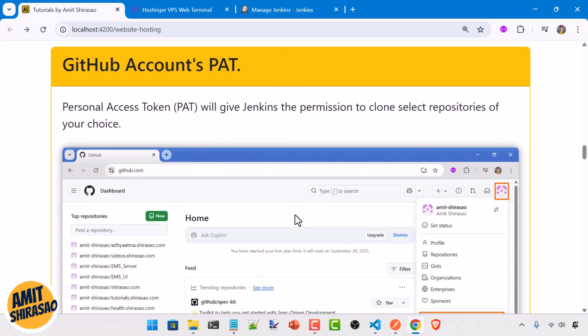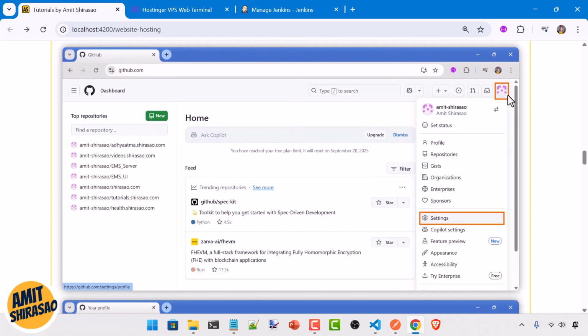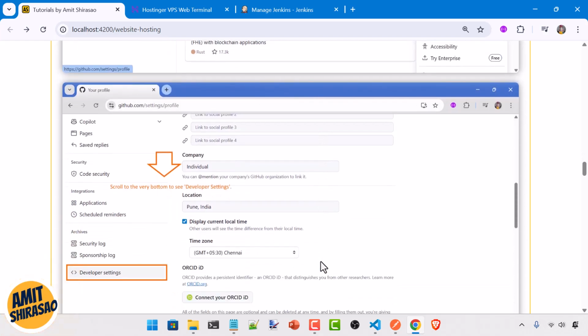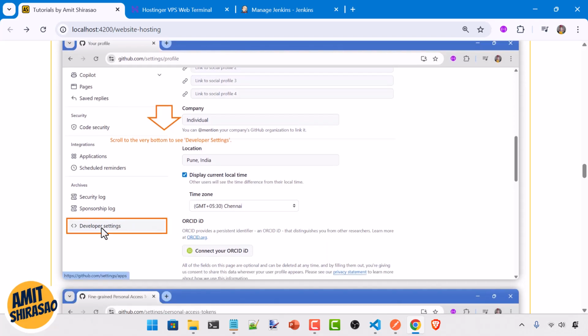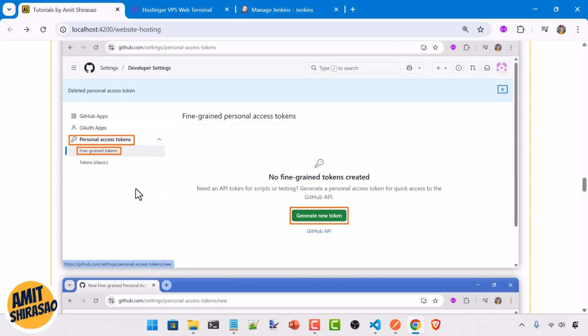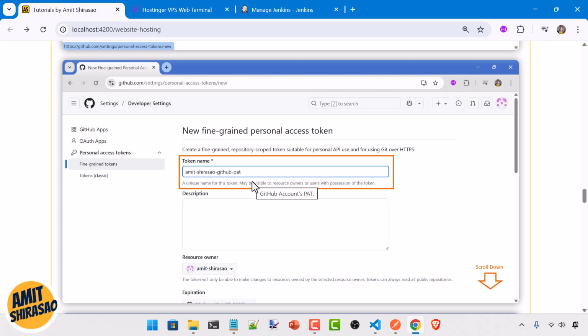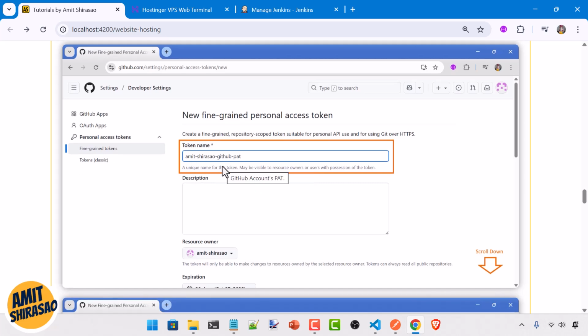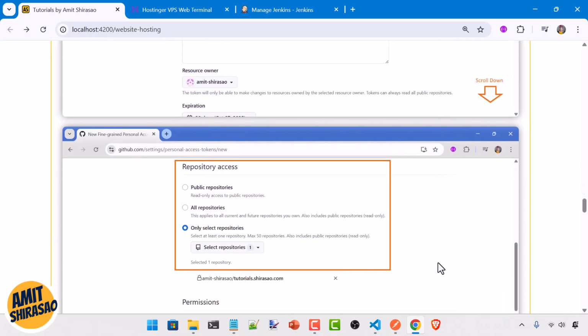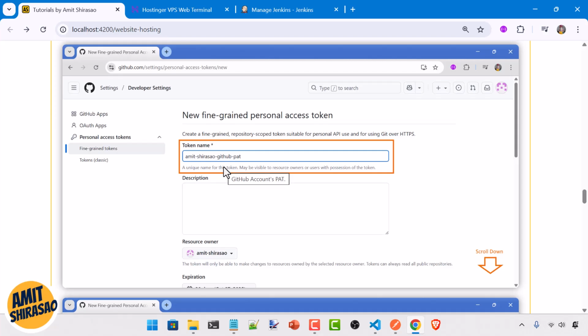Now create a GitHub PAT. PAT is personal access token. So you go to your GitHub user settings. This is not a repository level setting, this is the user level setting. And there, what do you do? Here you go to the very bottom and you will see developer settings. Here you will see personal access token. Select the first option, that is fine grained token. Say generate the new token, and give a proper name, whatever you want. You will have to give this name in Jenkins also, so remember this name. And then no, wait a minute, you don't have to give this name, you have to give the password that is generated. So this name you give whatever you like.